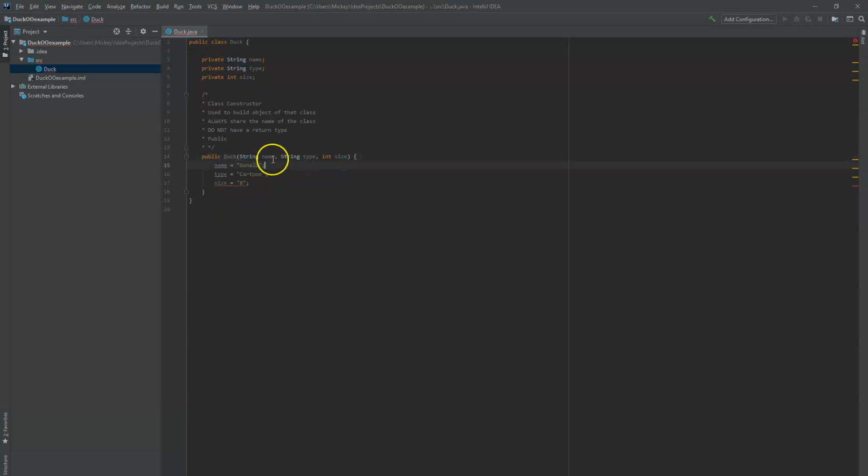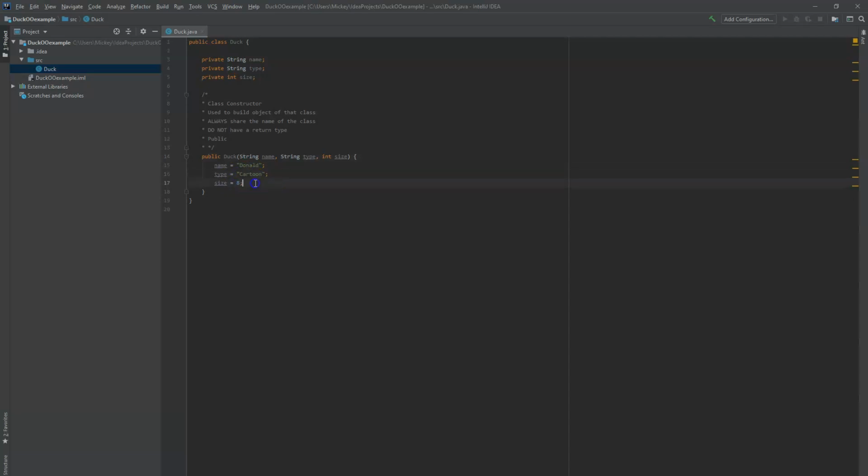So now here's something interesting. This variable is called name, and this variable is called name. So how do we differentiate the two? When we use name inside the function, it's going to look for the closest or most local version of that variable name. So anytime we use name inside the duck constructor, it's going to go to the closest one, which is the one declared inside that function.